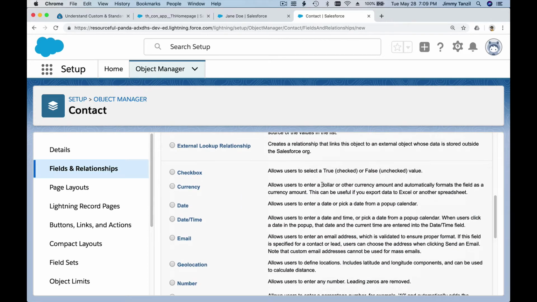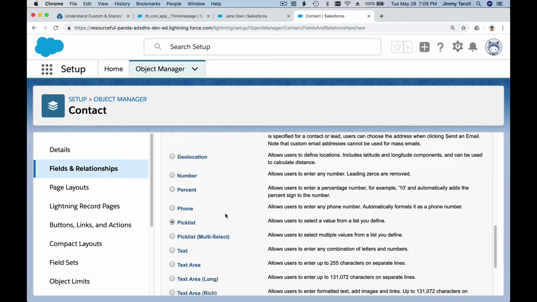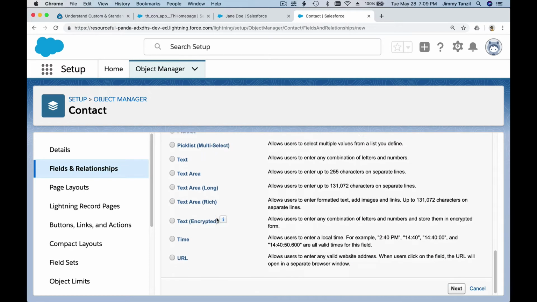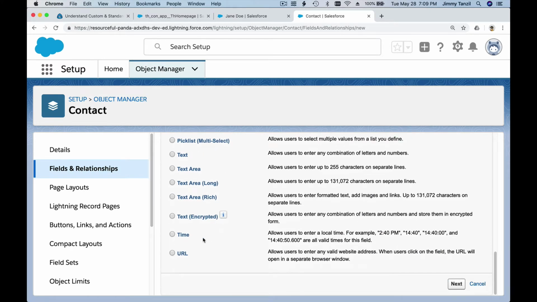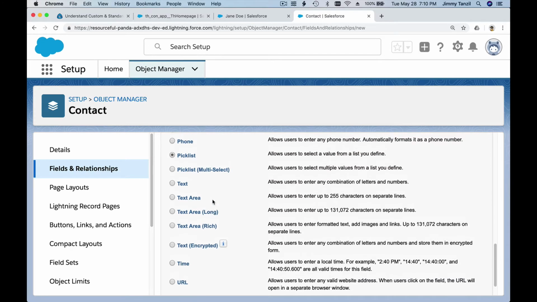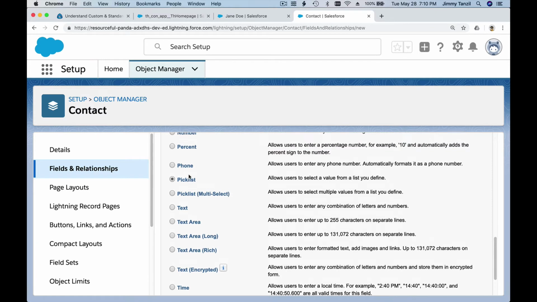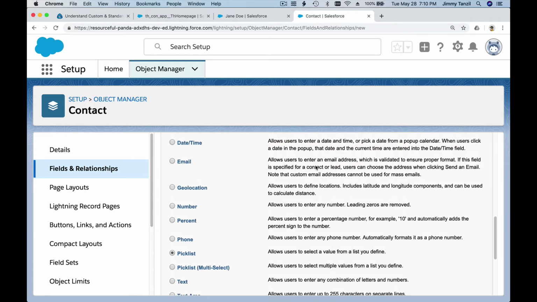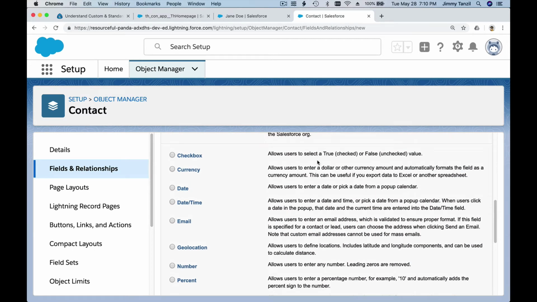And so for this example, I'm going to create a new pick list, so you can have all these field types. It can be a text area, text area long, text area rich, which can have formatted text like bold text and color text, stuff like that, and phone and pick list and percent and number, and you can just see what that means on the right side here.